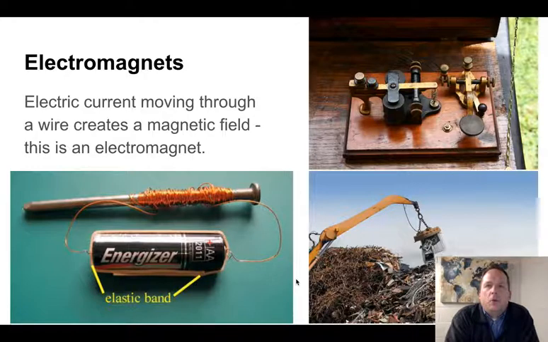And people have known about this for quite some time. In the 1800s, when a variety of people were messing around with how to make a telegraph, one of the schemes that ultimately got used to make a telegraph machine involved an electromagnet, like the nail model there. And so when a person on one end of that telegraph device, which is pictured there in the top right corner of the slide, would click a button and complete the electric circuit, on the other end, the electromagnet would be powered and could attract another piece of metal to make a click sound, and you could send a series of dots and dashes over that telegraph system.